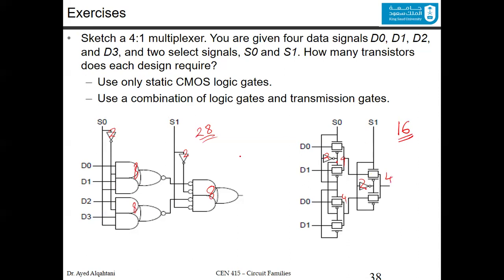Now, if you look at this from another angle, this has actually an advantage because it's actually restoring, but this is non-restoring. So the noise will show up at the end. If you want to fix the non-restoring, you have to add an inverter, and the design will be slightly different because the output now is inverted. That's one way. And also you are adding 2 transistors, so it becomes 80. If you want to get rid of the problem.